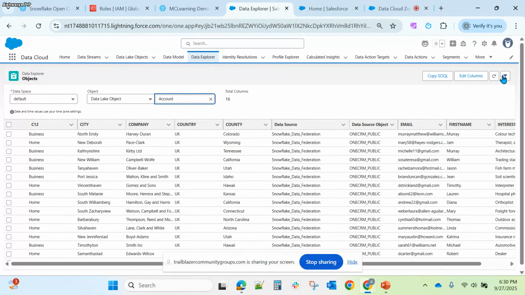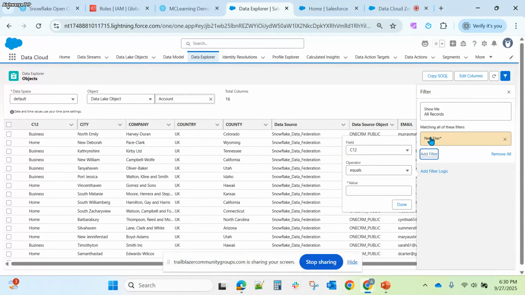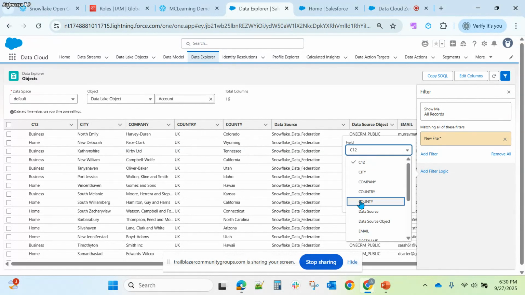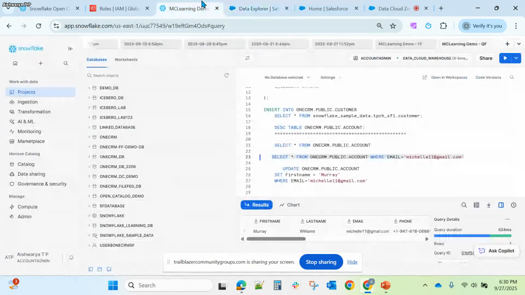And then if you want, you can filter it, or if you want to have a copy of this SOQL. This is not SQL here in Data Explorer. You can create an SOQL query. Maybe I'll just go with email here, and whatever email I had in this, I'll use that same email.